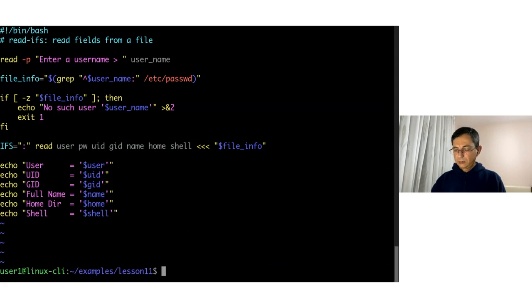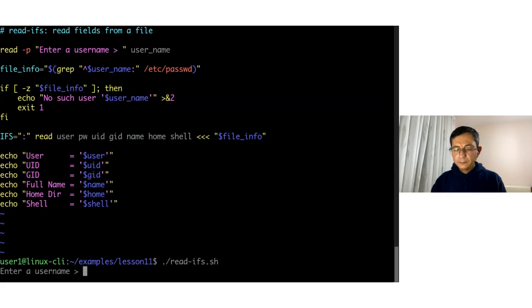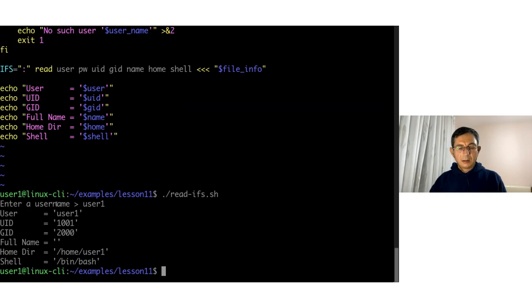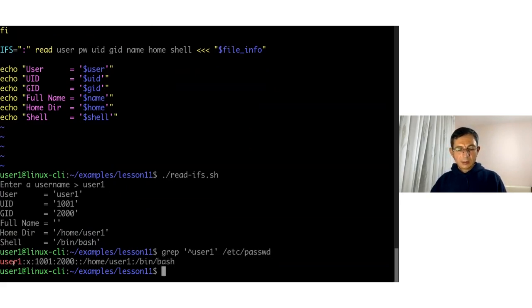So let's execute this script. Enter username, user1. And it is getting with grep this line from /etc/passwd, which matches at the beginning the username that I am providing here.